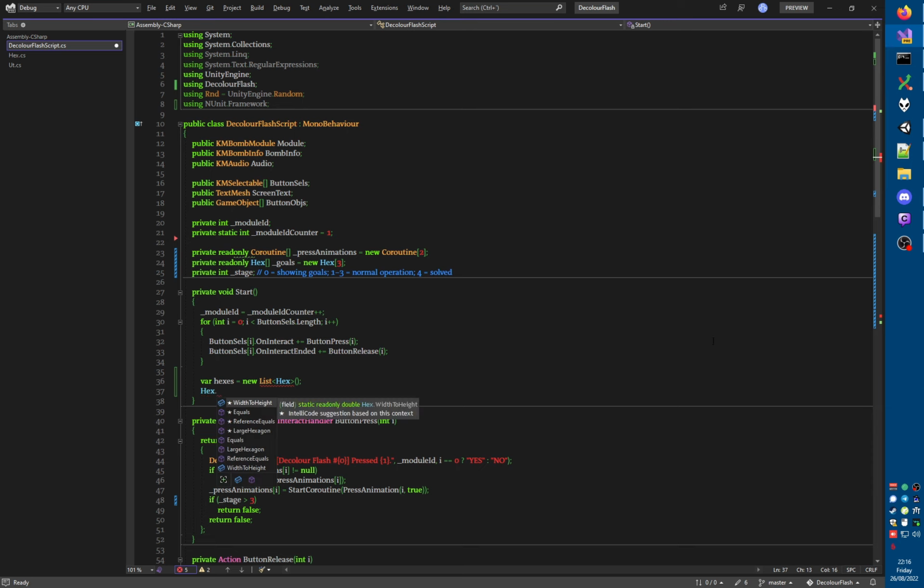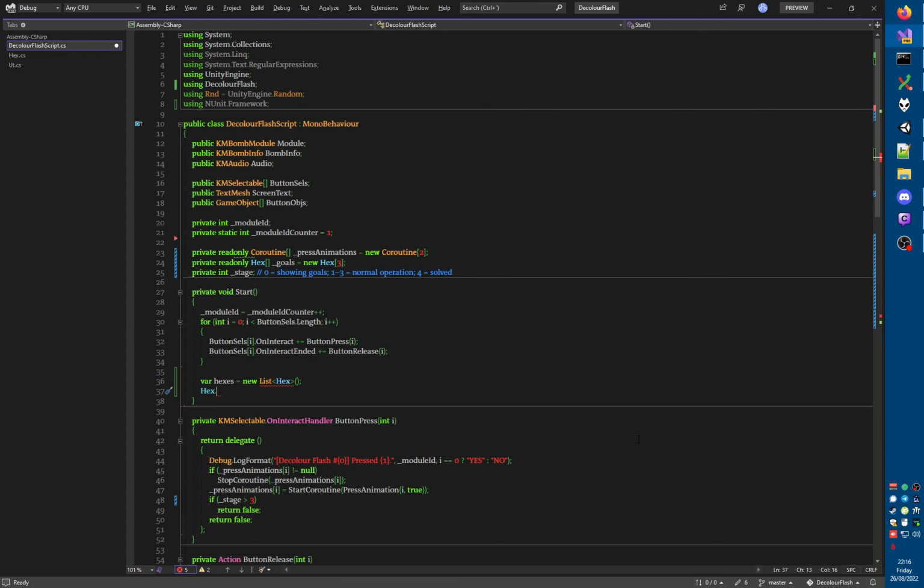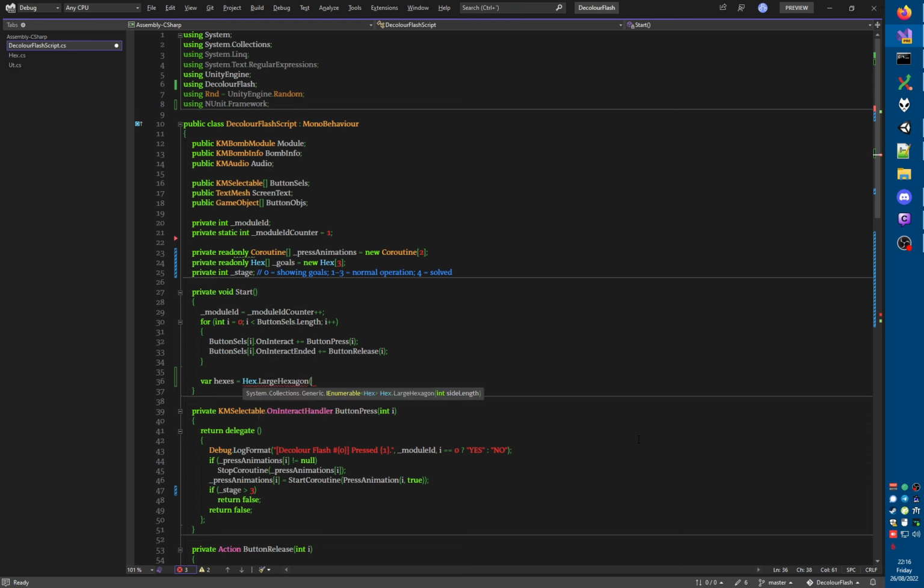Now I think I had a bingo. There we go. It's called large hexagon. I give it a side length, and it gives me all of the hexes that are within that. So here the side length is 4, and then that will give me an array of all the hexes that make up this diagram. So I'm just going to say this is equal to hex.largeHexagon of side length 4.toList.